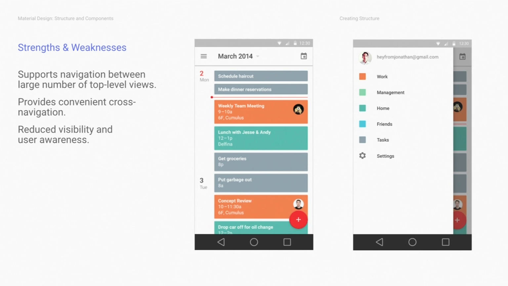It's clearly not as obvious as something like tabs, which are immediately visible on the screen all of the time. It also may not be ideal if the contents of the drawer are heterogeneous, if it's not a standard list of categories or labels, because in that case, the user is going to need to spend a little bit more time using your app to familiarize themselves with what the content of that drawer is, because they're not seeing it all the time. On the other hand, that could be valuable if you're trying to demote some of that content, if those are less frequently visited destinations that you want to politely steer the user away from, but make accessible in certain situations. So as every designer always says, it depends.